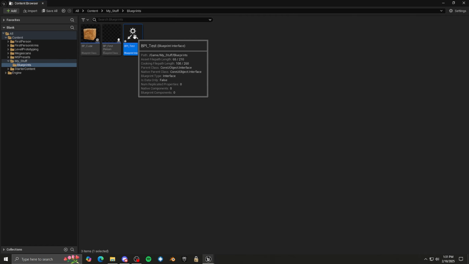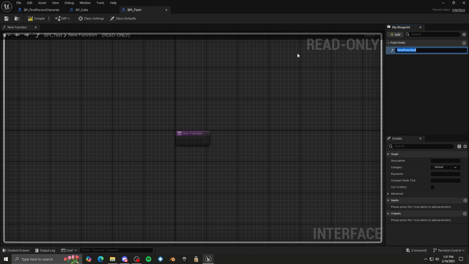If we double click and open that up, I think this is where a lot of people get confused, because they don't know what to do if they put stuff in here. This is very simple though. For basic communication, all you have to do is make a function in here. As soon as I open that, it's asking me to name a function. Because we're going to be spinning this cube, I'm going to call this function spin cube. Okay, I'm going to compile and save that, and we're done in here for the interface.